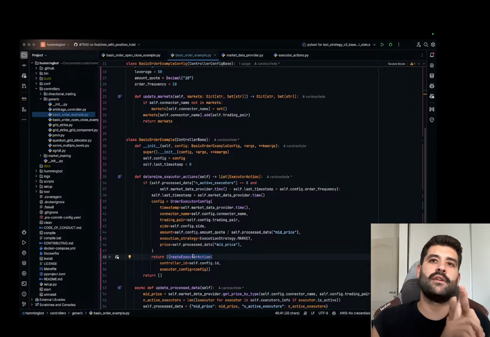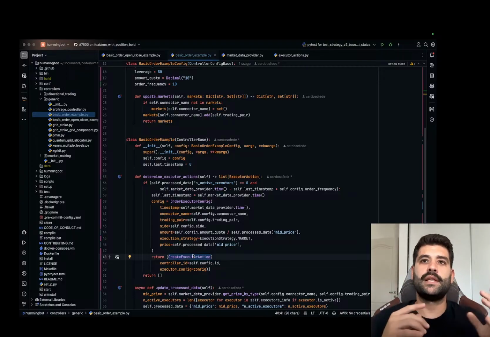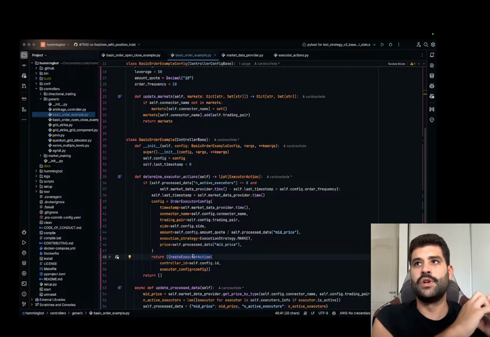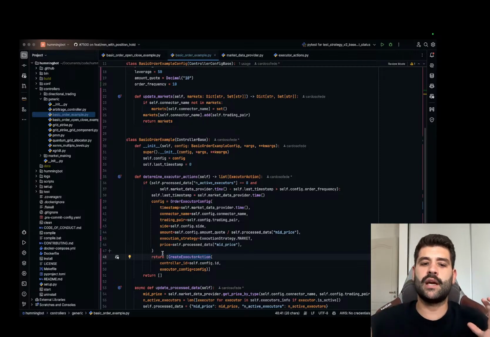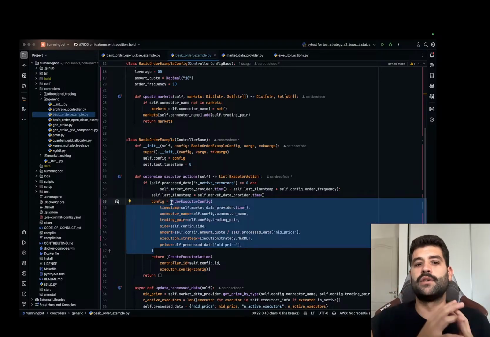How is it sending the order to the exchange? What happens if the order fails? How is it refreshing the order? How is it controlled that the order gets filled? Everything is encapsulated in the code of the order executor. You don't need to worry about that. That's a good thing of the executors. Here you just say, I want to buy this long position, and it's going to be buying your long position. That's the explanation.